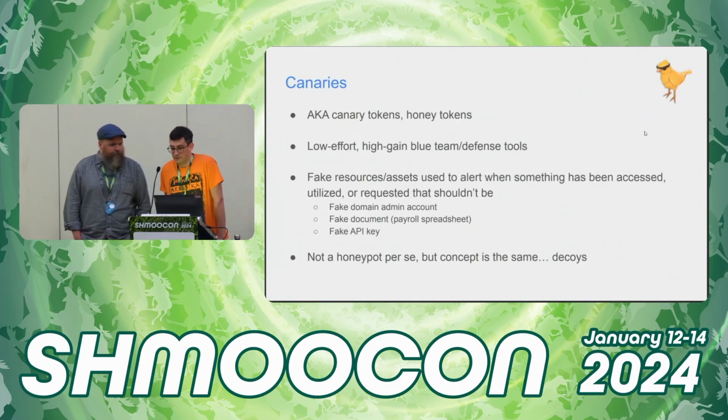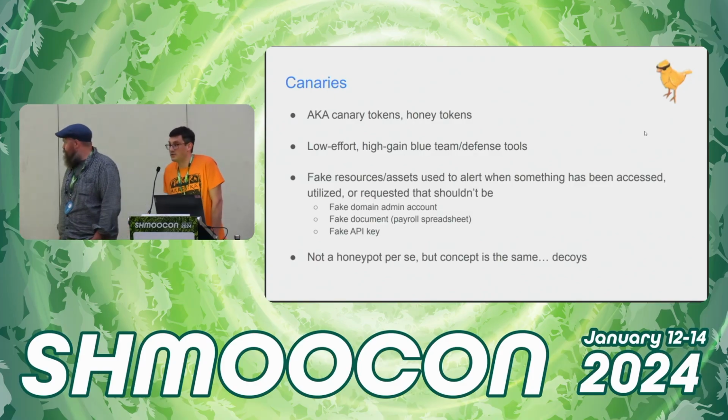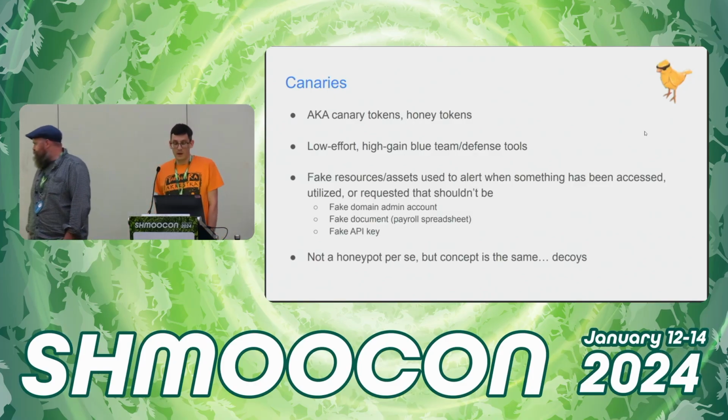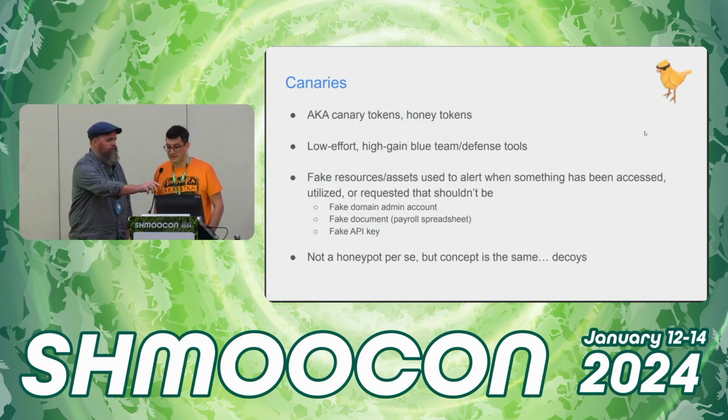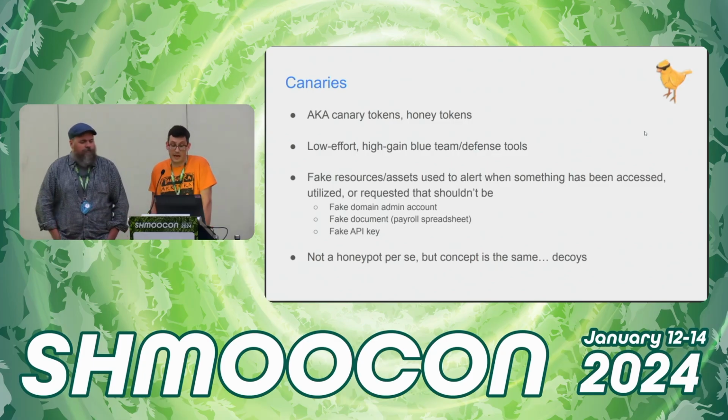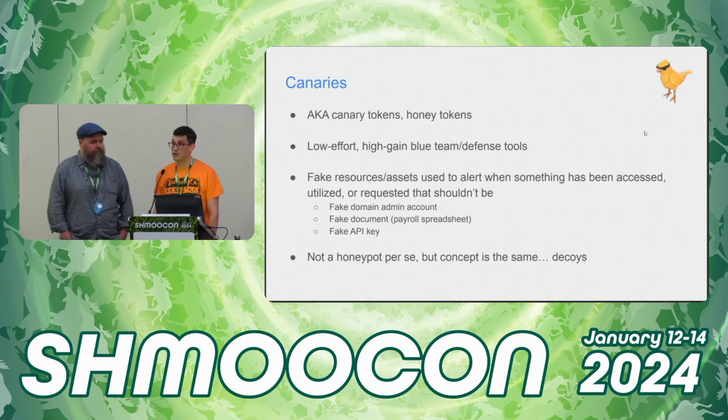So Canary tokens, for those who may not be familiar, Canaries or Canary tokens or honey tokens, there's many different names. We consider them low effort, high gain, blue team / defense tools. They can be fake resources or assets used to alert when something's been accessed or utilized or requested that shouldn't be. That's kind of like one definition.